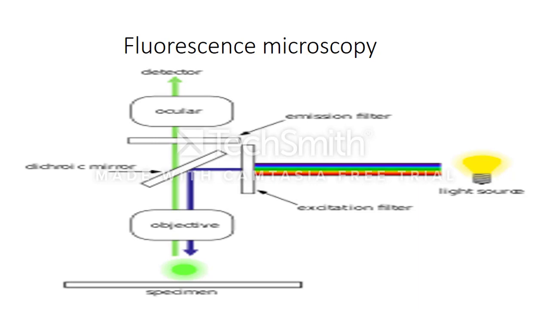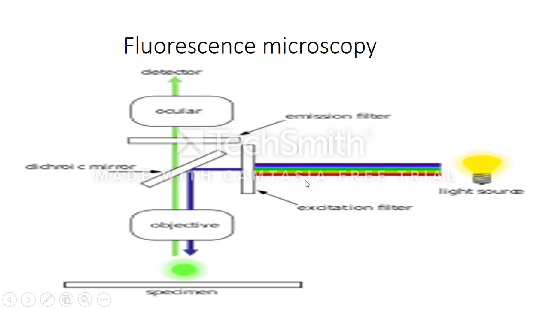Taking a look here at the microscope, it uses very, very powerful light here, and it uses some ultraviolet light as well as light that we can visibly see, and it sends this light through an excitation filter, and this filters out many of the wavelengths. And what we can do is we can specifically choose a wavelength that we want to get through. In this case, it would be the blue wavelength.